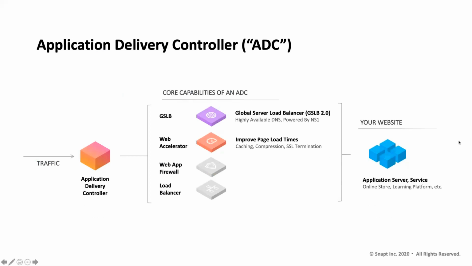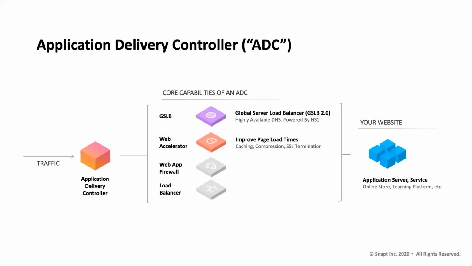So with that, I'll go ahead and introduce the application delivery controller, and specifically the key components that help improve the availability and performance of our application services and our websites. An ADC delivers essentially four key functions, starting off with load balancing, where we can balance user traffic between multiple servers and multiple application services on our backend. This ensures that no single entity is handling the entire traffic, and it's uniformly distributed across multiple services, and therefore we're able to accommodate a lot more users.